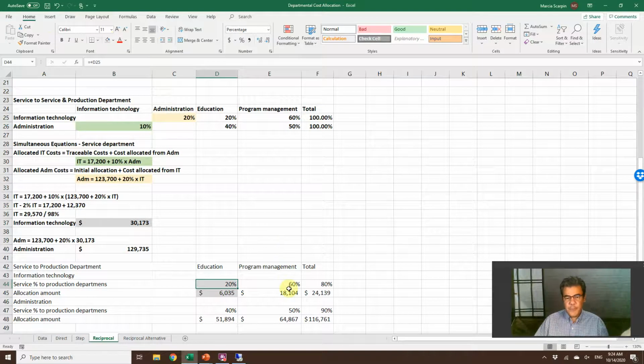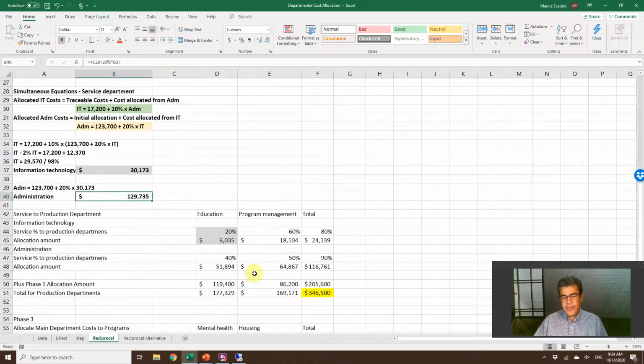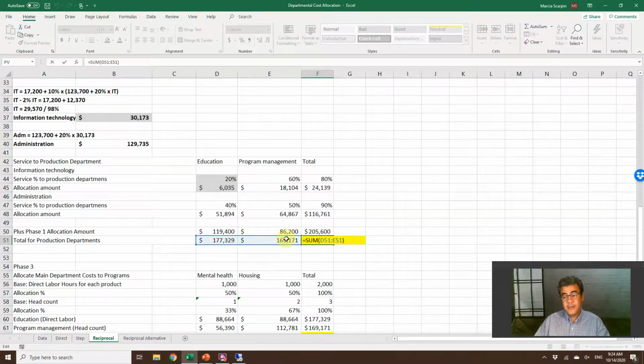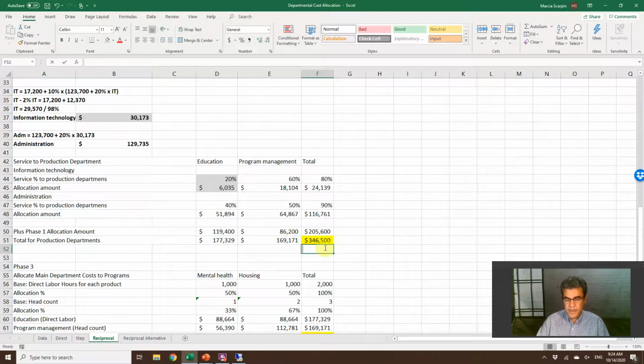And for product program management, the same, administration, the same with the 129. And now we have our new totals. So this 346 is either this total or this one plus this one plus this one, also 346. Okay, and we double check if we are doing right.